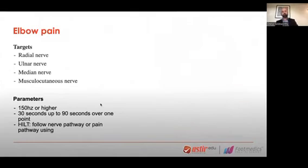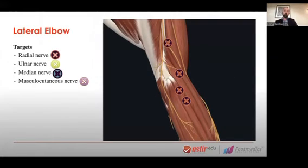Elbow pain. All right. Now, like I said, when it comes to, say, the high-powered laser, my approach is to start where it hurts, move all the way to where it hurts at the other end, and move in a kind of line. So if that's this point on my arm that hurts, and then there, I draw a line from there all the way up, because that pathway is congested as far as nerve entrapments. We're going to increase the blood flow as well through that whole area.